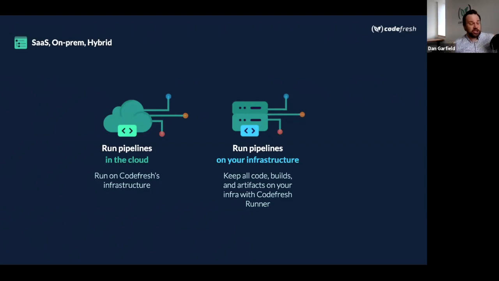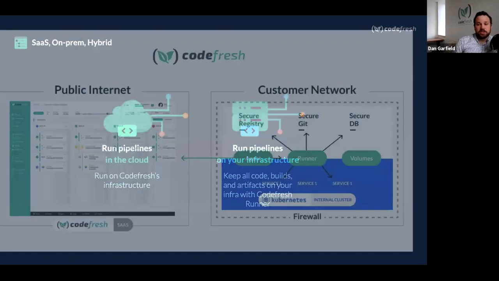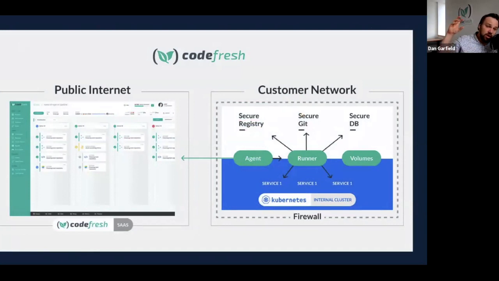And then you get in this situation where maybe you're using a subpar tool that requires a ton of management overhead, and it's really expensive and not everybody's very happy with it, but you're doing it because you have that hard requirement. So that's where hybrid comes in. And the way that hybrid works is really cool. Basically what you do is you install on your build infrastructure the CodeFresh runner. And again, you could do this with another platform potentially. There are some platforms that support something like this, but you put it on the CodeFresh runner and everything that happens stays on your infrastructure, but you can continue to manage it from the SaaS. And basically there's no management overhead.